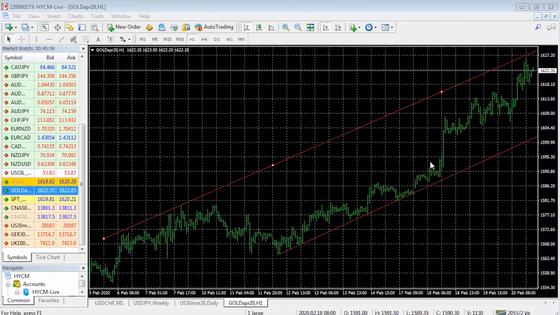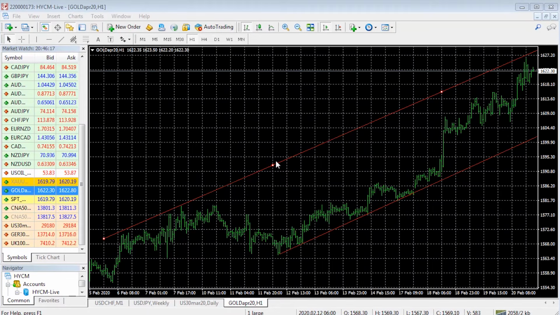But the main takeaways, guys, are: draw your channels in, use them to align yourself with the trend, use them to align yourself with the rotations of the market. Easy to draw on MT4 with the trend line tool and the channel tool. Very simple, as you can see, very simple to move around, very simple to adjust and tweak and adapt to suit your trading.